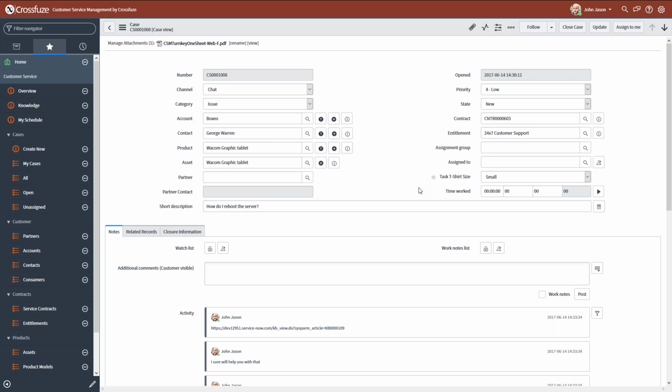Whenever a case has been resolved, it will automatically deduct the number of remaining case entitlements from the selected entitlement up here. But there's no functionality provided for when you want to do it by hours. So we added everything that's needed when you would like to offer hours, let's say 100 hours of phone support. As soon as time has been logged against a case, this time will be rolled up and deducted from the selected entitlement, giving you full control.